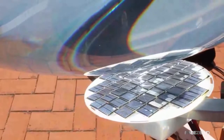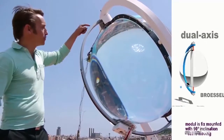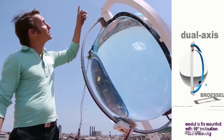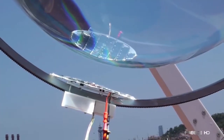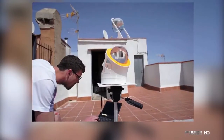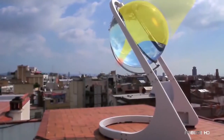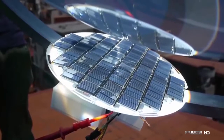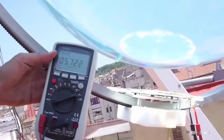These spherical lenses concentrate diffuse sunlight on a small photovoltaic panel. Combined with a dual-axis pivot that tracks the movement of the sun, an efficiency boost is created. Because they're round and attractive, they can be used in far more locations than flat solar panels. By concentrating the sun's light in one area, the Raw Lemon design reduces the required solar cell surface to 1% of that required by a traditional solar panel.